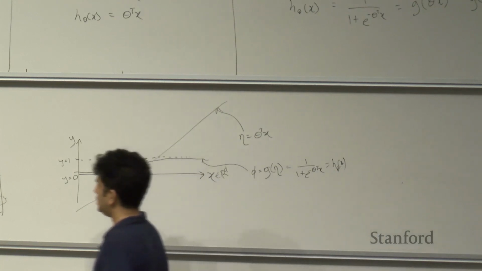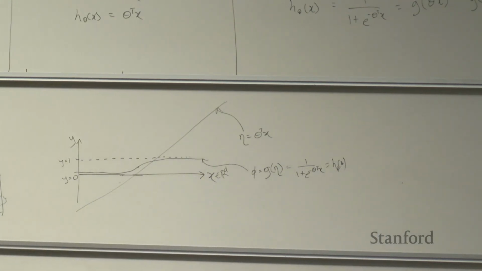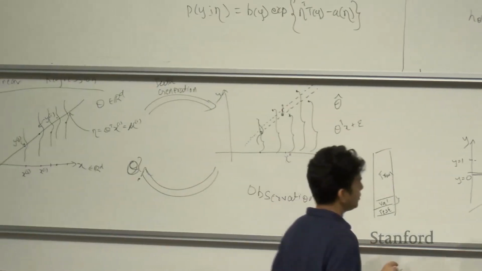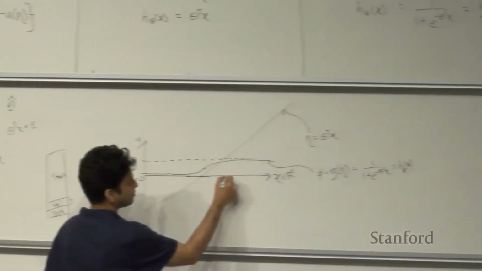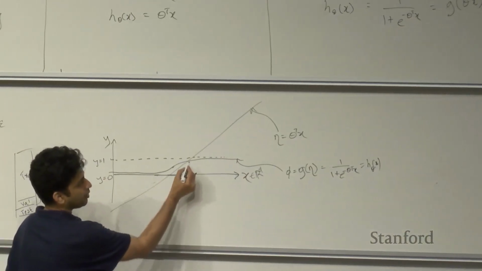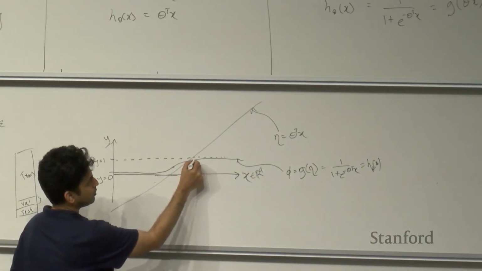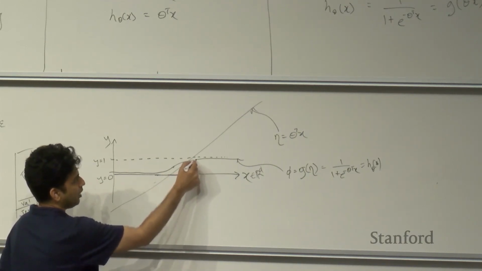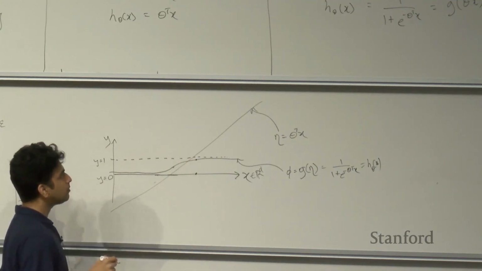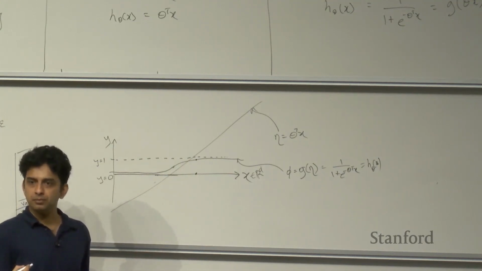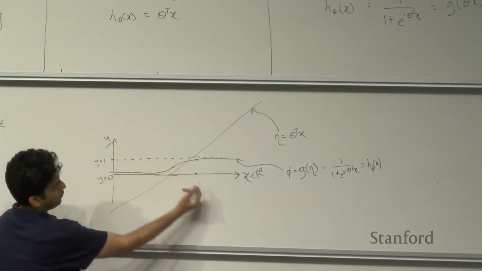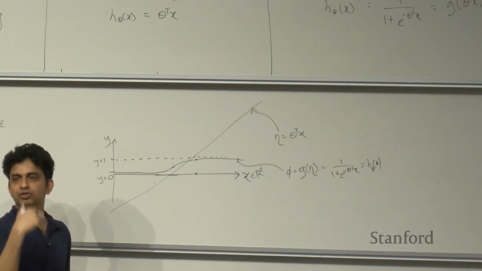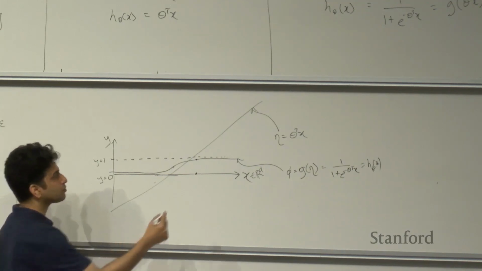The way you want to think about how the data is generated is that for any given value of x, calculate g of eta. This is the phi i corresponding to xi, and from this phi i, sample a y. Now, if the mean of the Bernoulli is close to 1, then it's more likely that you're going to sample a 1 instead of a 0.